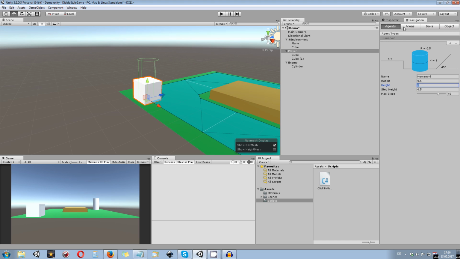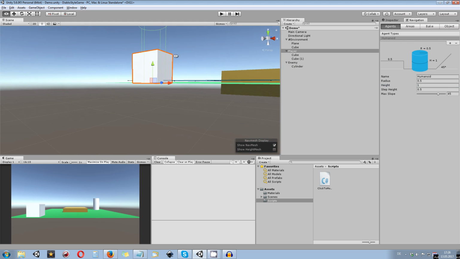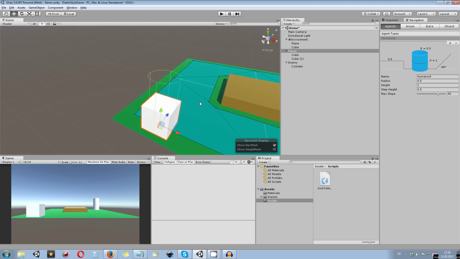We can go in and change the height of that navigation agent to any size we actually want, and we can also bring this one up and down to whatever our needs are.